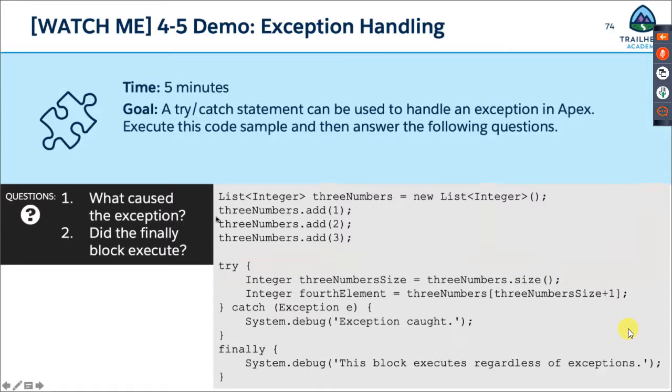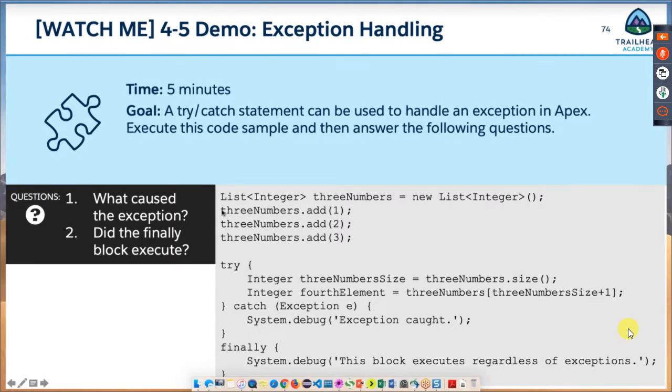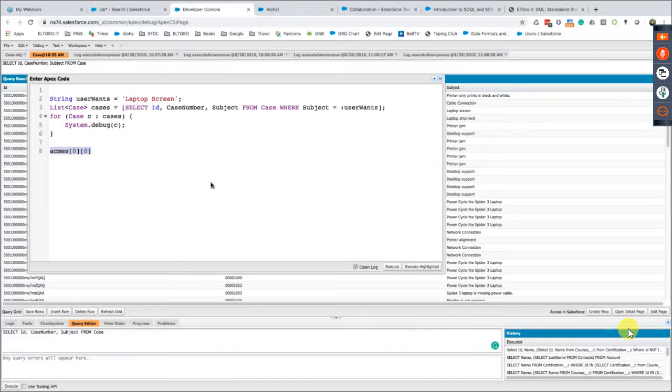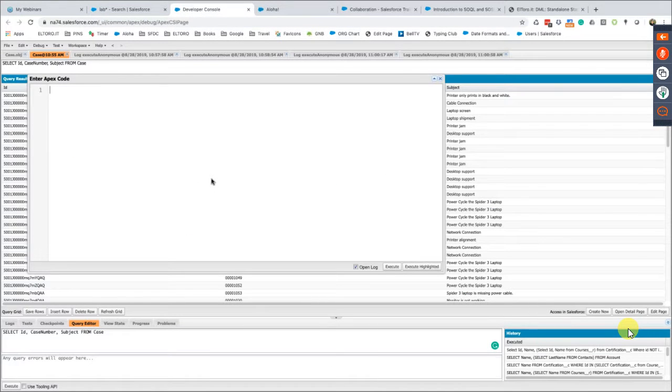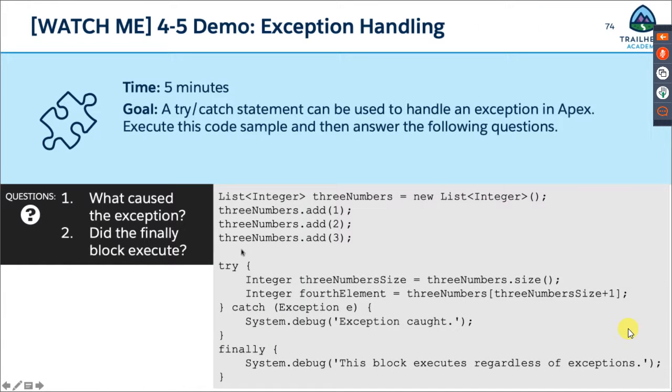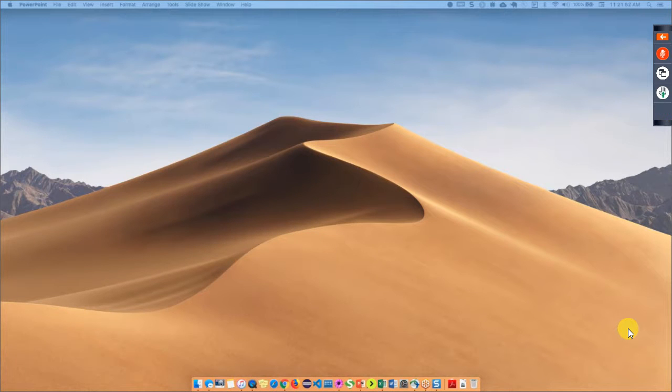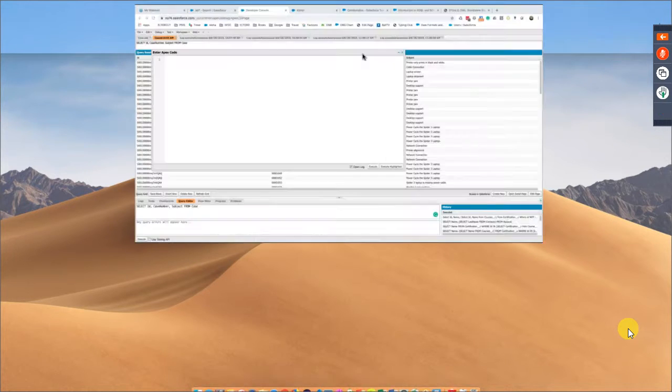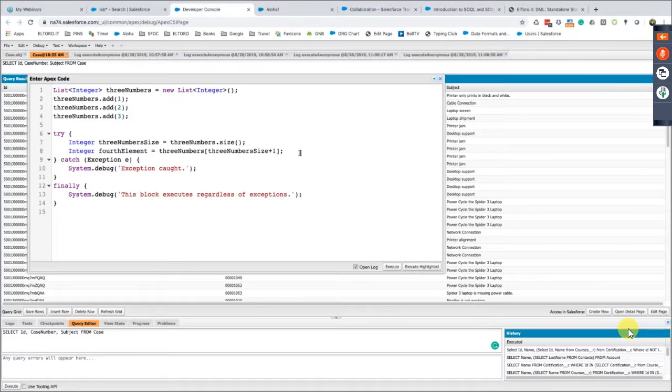Go back to Chrome, go back to the developer console. Get rid of this. Copy the code. Bring up Chrome back. All right, paste this and maximize.